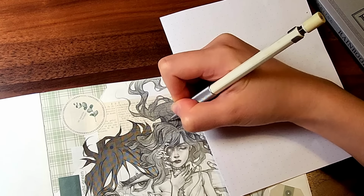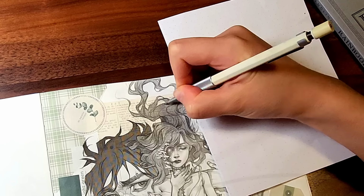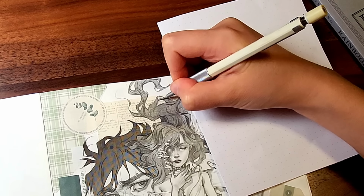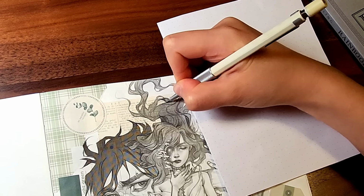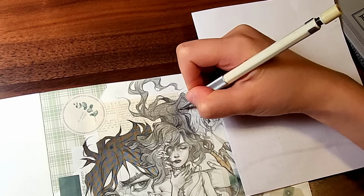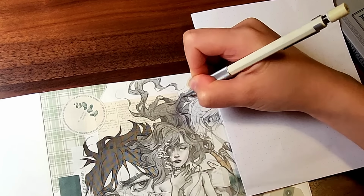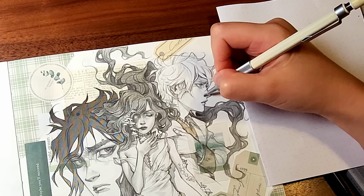So there's that. And that's one of the other magical aspects of using a mechanical pencil like this: it's pretty straightforward to fill in large areas with one tone. And then the harder you press, the darker it's going to get. And it actually does get quite dark, which is nice.